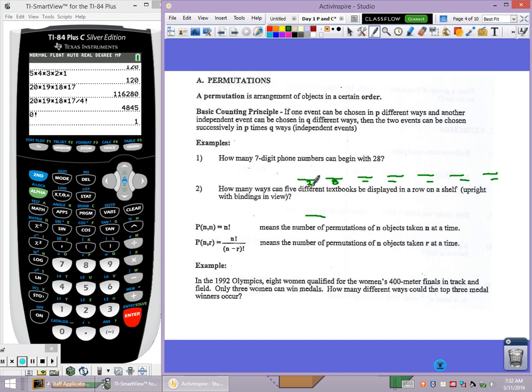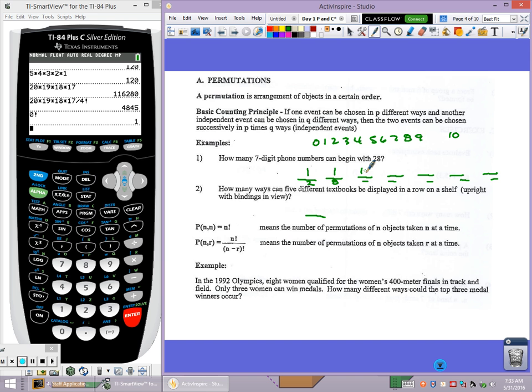How many 2s are there? If we think about all the digits, 0, 1, 2, 3, 4, 5, 6, 7, 8, and 9, 10 obviously is 2 digits. So there are 10, 1, 2, 3, 4, 5, 6, 7, 8, 9, 10. So 10 different digits that you could have in a phone number. So here, but if we're saying it has to be a 2, then we're going to say that, well, there's only one way that it could be a 2? Well, there's only one way that it could be an 8.